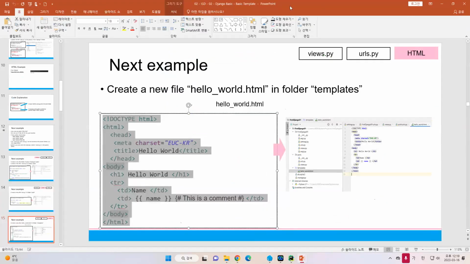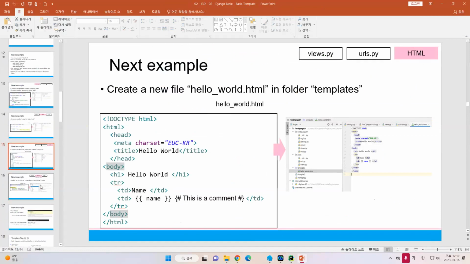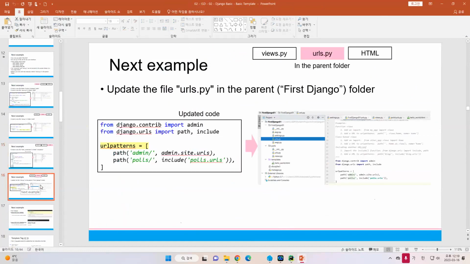So if you finish with this tree, that's the basic to manage your server. After this, you still need to do one more thing. This is how the server goes to the folder polls. You just create the folder polls, which means this is your application. You can manage everything here, but how can the main server or the central server understand that we need to go to this part?